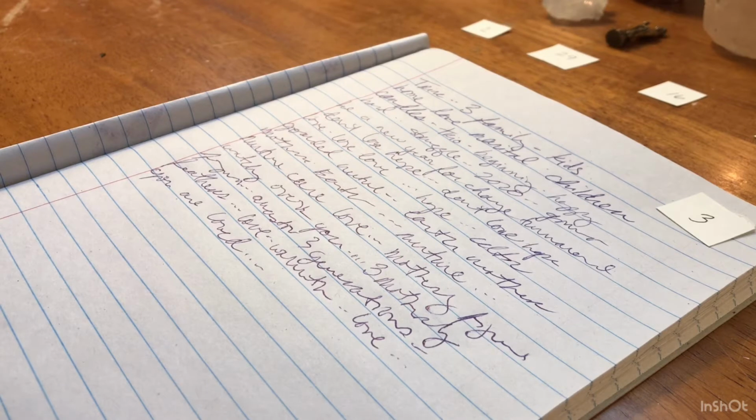I'm also sensing a lot of earth, Mother Earth, being grounded. You could be someone who is very in tune to nature, or you do a lot of gardening. I'm kind of thinking gardening, or maybe this was a pastime you shared with your mother and you're missing that. So a lot of grounding and earth energy. And just to let you know that there is a lot of love. So I'm getting a lot of loving energy as well.